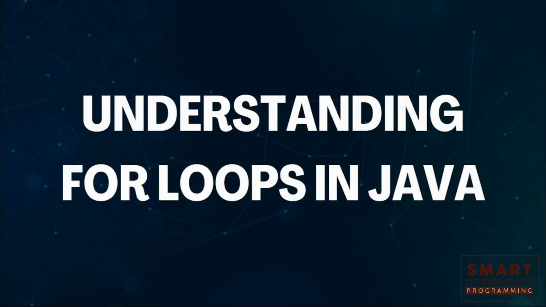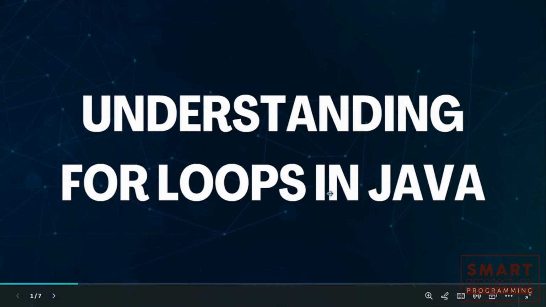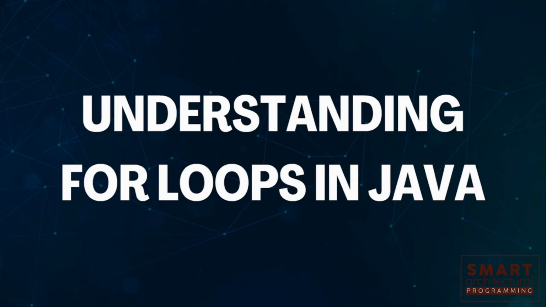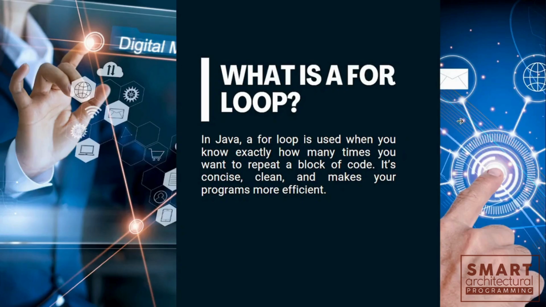So without further ado, let's push forward into Java. For understanding Java, we need to first break it down to exactly what it is. If we don't know what exactly Java is, how are we going to use it appropriately? So for that, let's start looking into what a for loop in Java is.